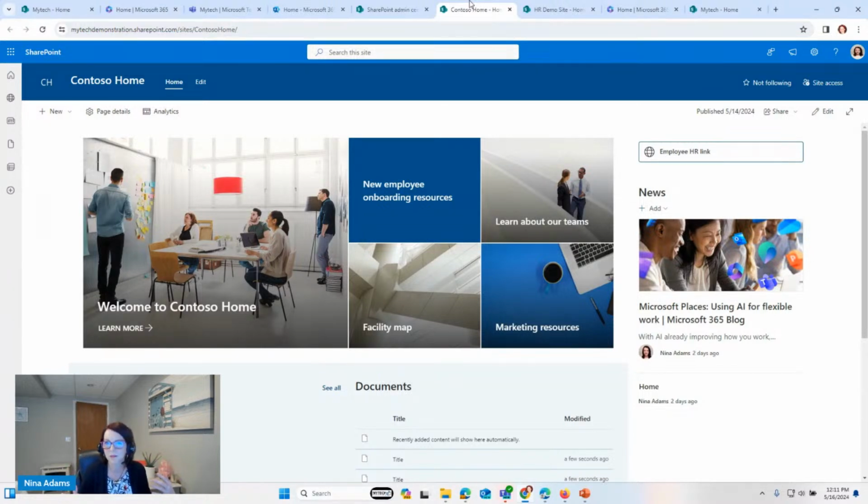But typically, in my experience, most organizations have one single hub. And then from there, you can associate or link the other sites to that. So in our example, we'd have a home site, and then we'd associate the HR communication site, we'd associate the marketing, and any other related sites, we're basically plugging them into that hub site.